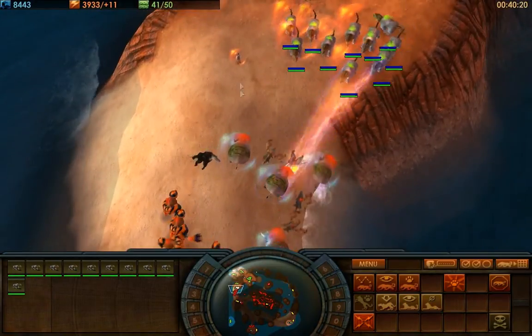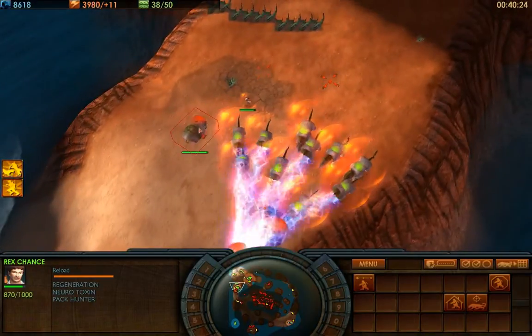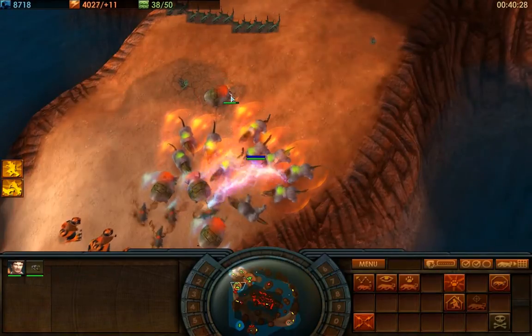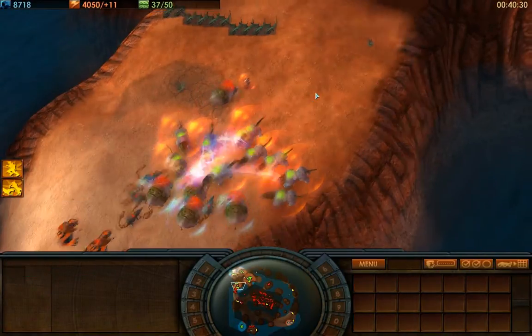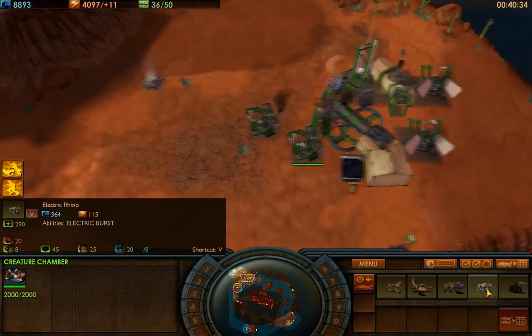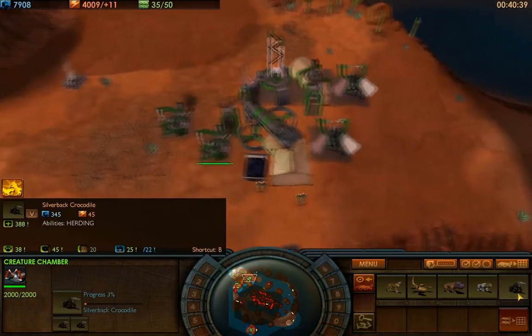Oh wow, those elephants are nasty. Ready. Back up, Rex, back up. This is bad news here. Holy crap. What's next? Rex, garrison thyself. I cannot have you in this. Oh, this is really bad. Oh, what do I want? Do I want melee? I want melee.